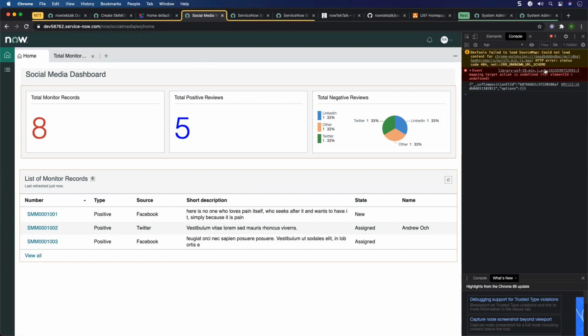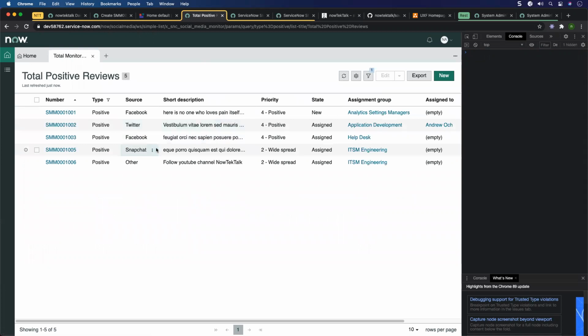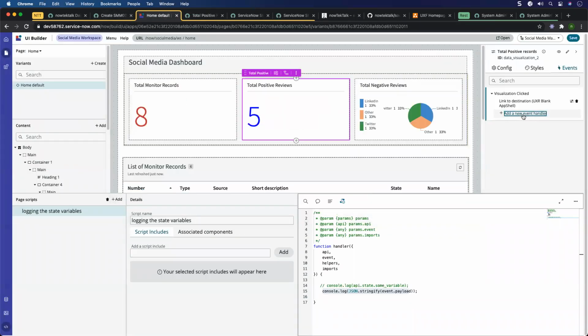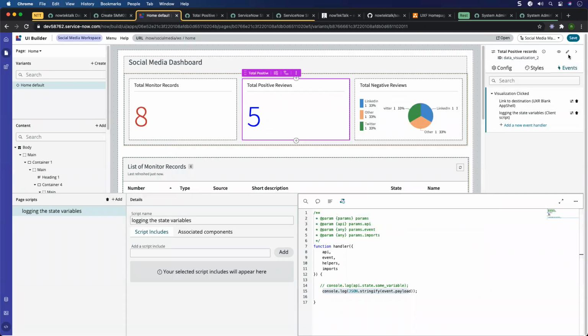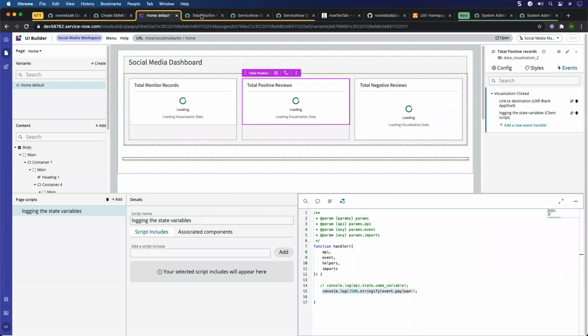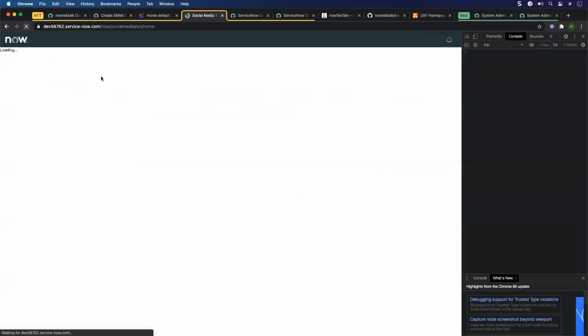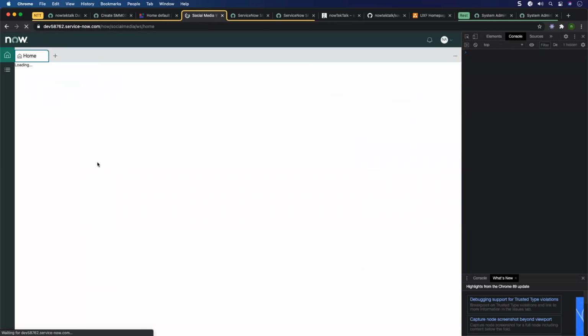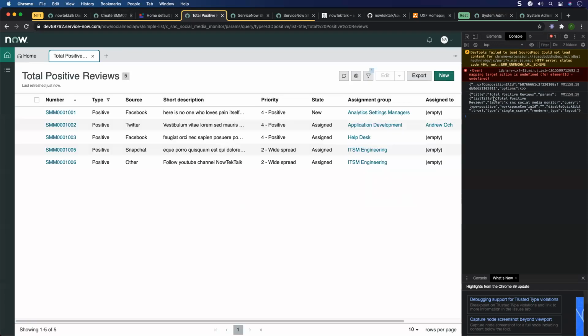Now I click on this. Okay, let me clear the console here. And now I click on 5, total count, the total monitor values. It did not show because I did not add the script here. I should have done that. Save. Now come back here once again. I'm closing this. I am refreshing the page. You don't need to do a hard reload every time. Click on 5.